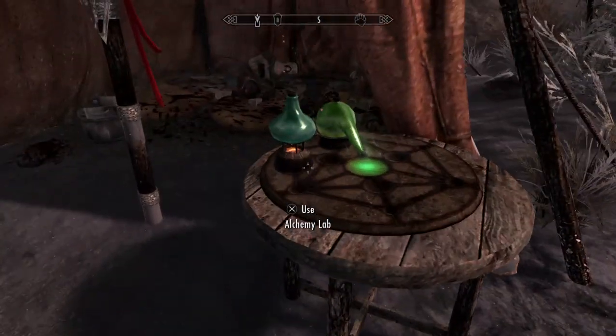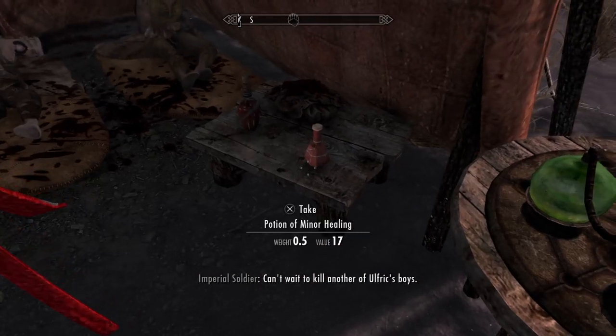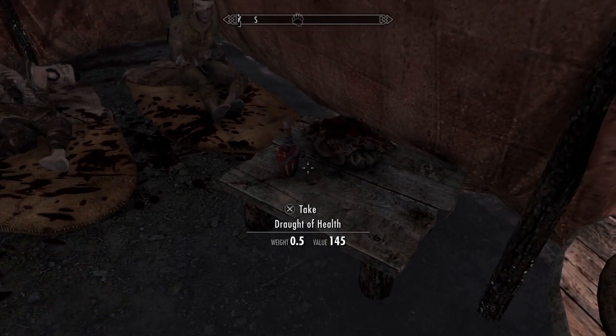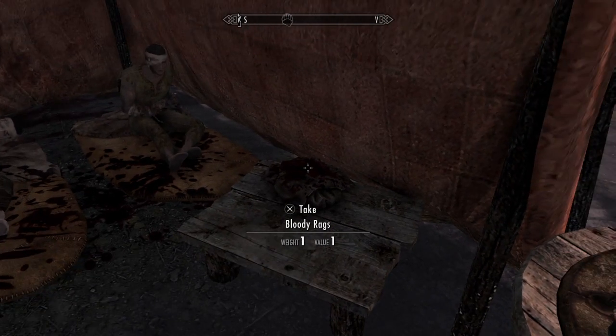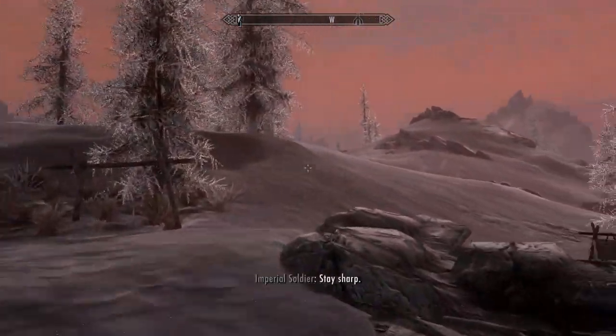Oh, see, they have a little alchemy lab here too. Can't wait to kill another of Ulfric's boys. And a potion of healing. All right. Stay sharp.